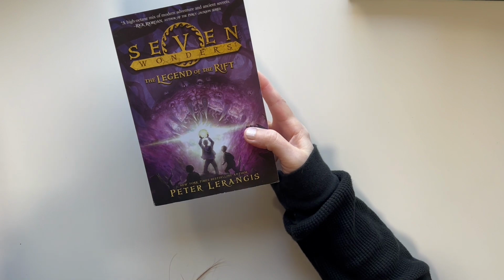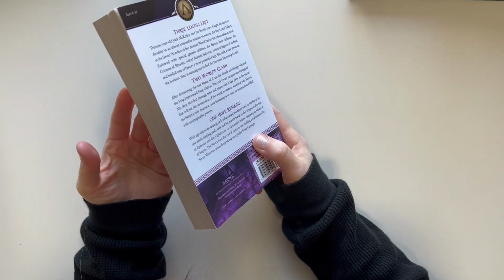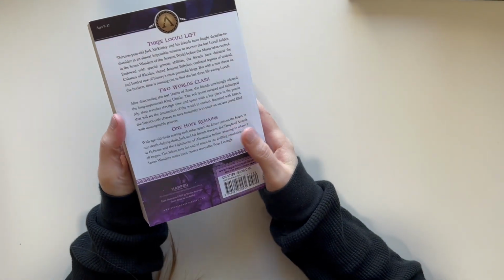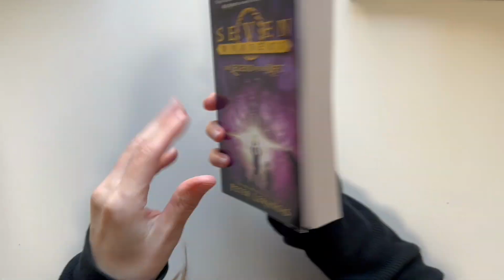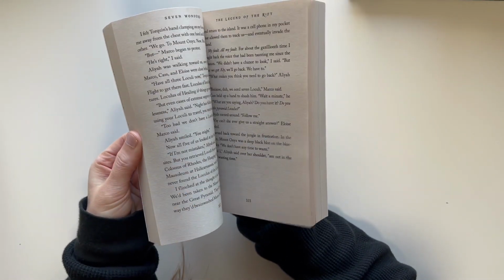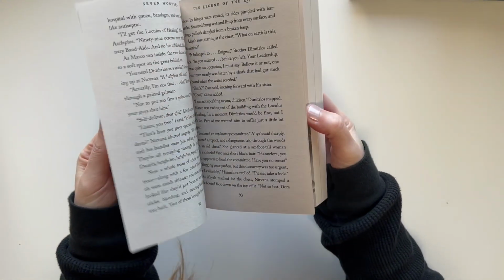So in the 7 Wonders series, I assume that there will be 7 because it's called 7 Wonders, and my daughter did too, but I believe it's 5, and I looked it up online, and it seems like the 5th one was printed a while ago, but she loves this series, and she really wanted me to purchase this series so she could reread.